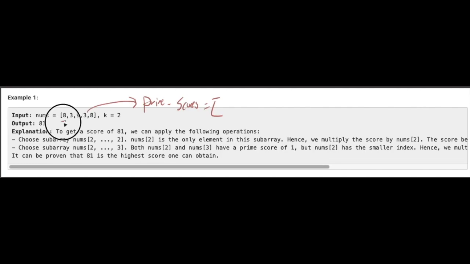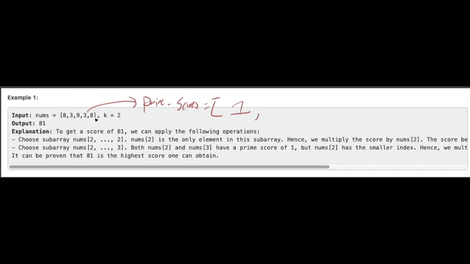If we do prime factorization of 8, it's just 2 times 2 times 2, and that's it. We don't move to the next larger prime because when we finish 2 times 2 times 2, it has already become 1. So that's why the prime score is only 1.